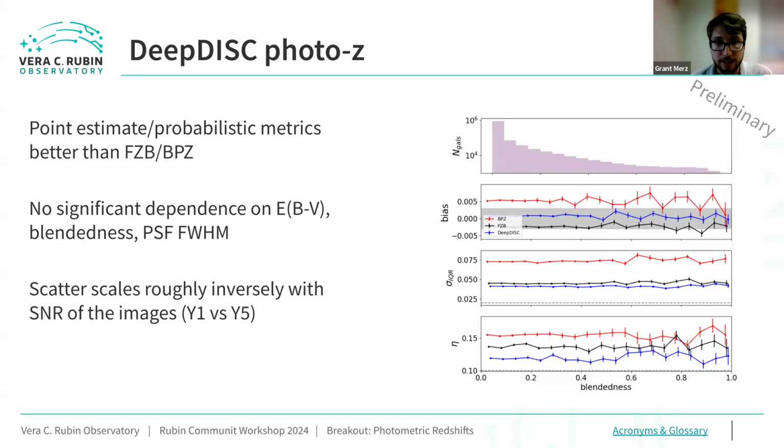We also looked at the dependence on imaging systematics, things like the reddening, the blendedness, which characterizes how blended or how close sources are in the images, and also the full width half max of the PSF across the image. I didn't explicitly mention it in a slide earlier, but these are large images, 1.75 arc minutes to a side, so we expect some variation across the field. And then next slide, please.